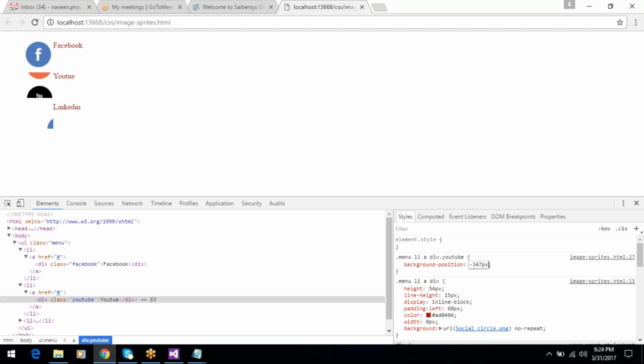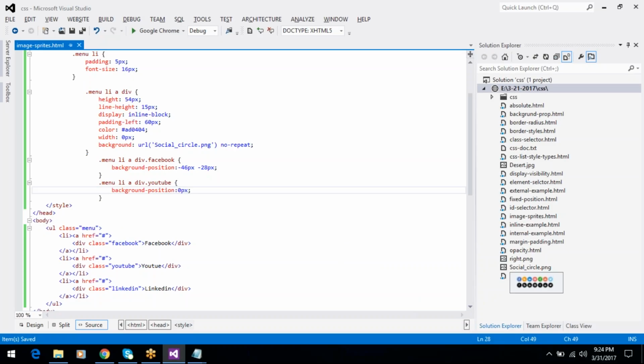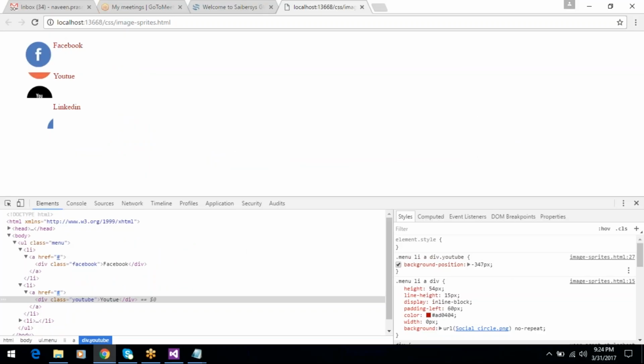Next, same. What is here? Minus 28 pixels. Okay, so minus 28.